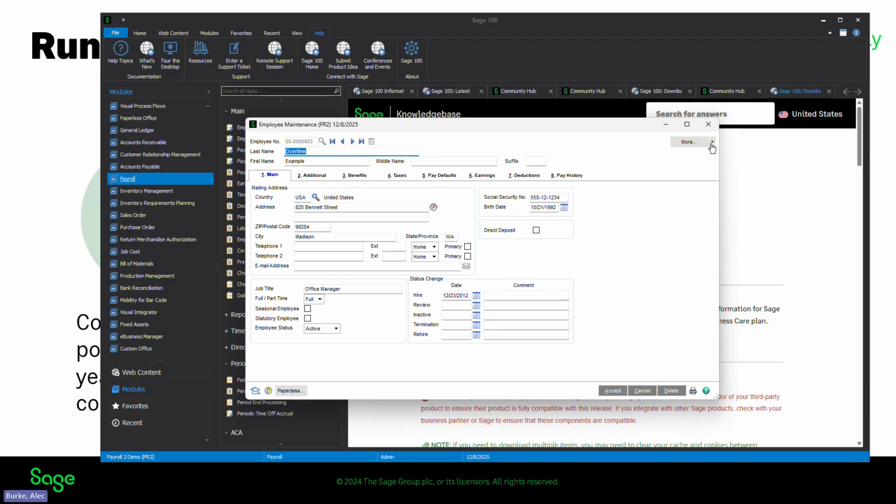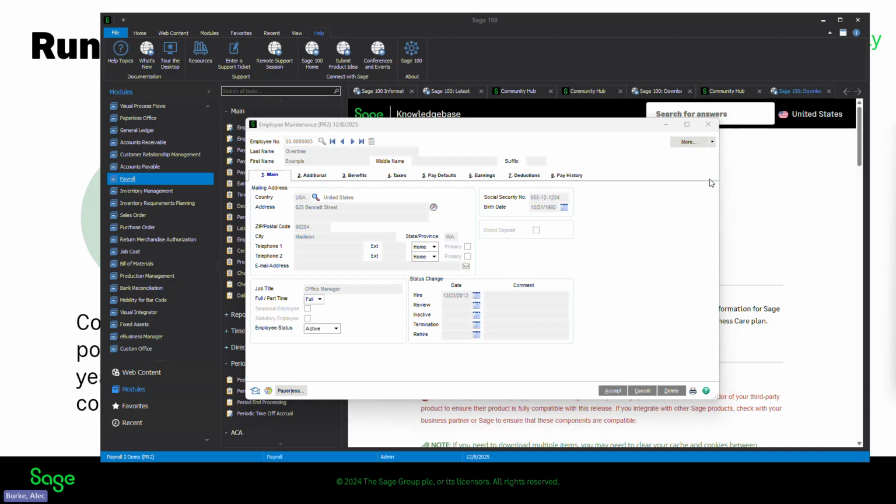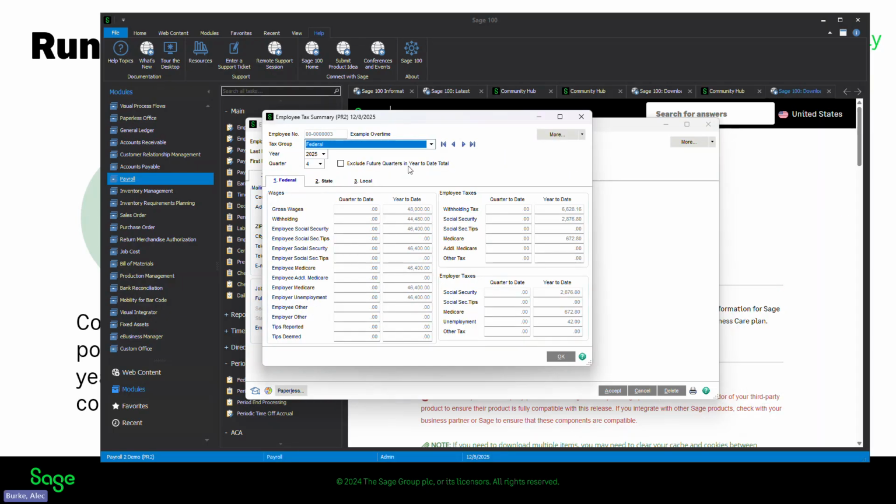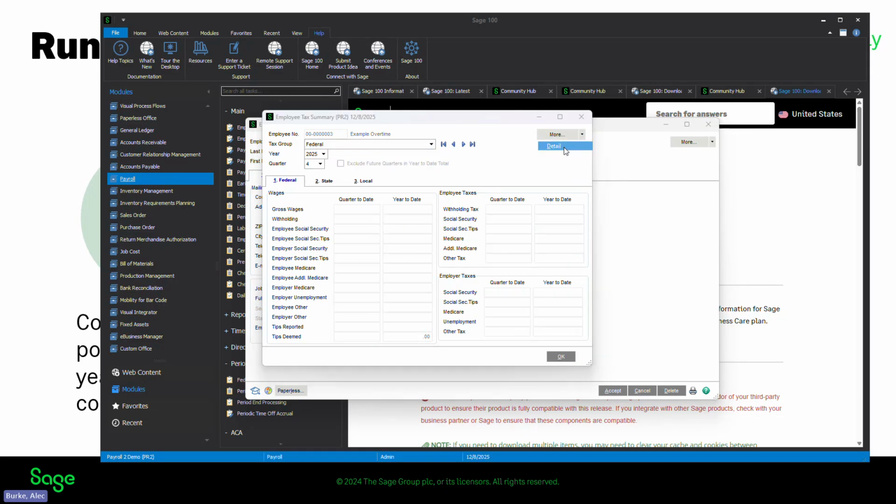Up to the More button in the upper right, drop down to Tax Summary. And you can see you get kind of a summary by item for the periods and localities you've selected at the top. So I'm going to stick with federal here. We're going to go back up to the More button in the upper right and detail.